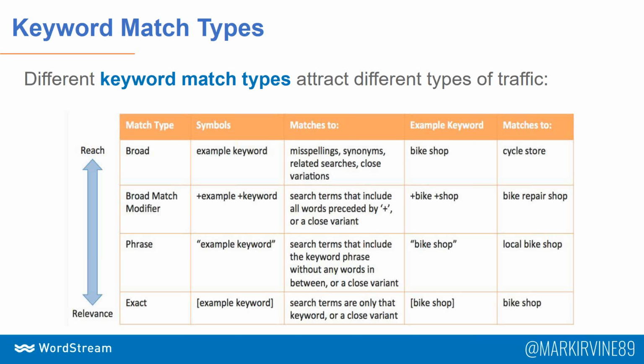It will show an ad whenever that search is contextually similar to that keyword. So the broad match bike shop might show an ad for a cycle store or bike store or something, where there's that relationship contextually to what the person is searching for, but not the semantic relationship. And so we have this beautiful trade-off between the exact match, we know exactly the traffic it's going to get, but it's very limited. And this broad match, which is a much deeper reach, it's going to get us a lot more traffic, but we have a lot less control over what type of traffic.